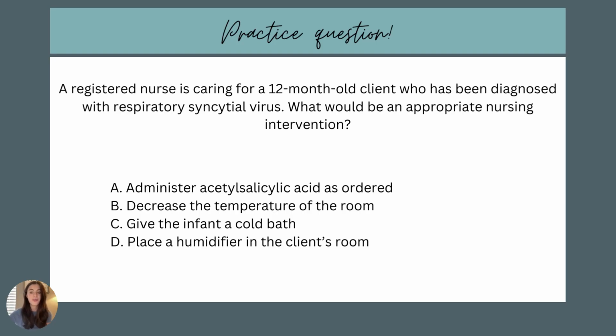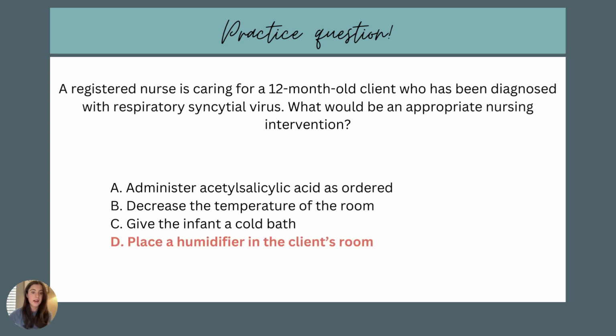All right, so a registered nurse is caring for a 12-month-old client who has been diagnosed with respiratory syncytial virus, RSV. What would be your appropriate nursing intervention? Let's take a look at our options. So A, administer acetylsalicylic acid as ordered. B, decrease the temperature of the room. C, give that client a cold bath. Or D, place a humidifier in the client's room. Now go ahead and pause if you need to, and we will review together on the next slide.